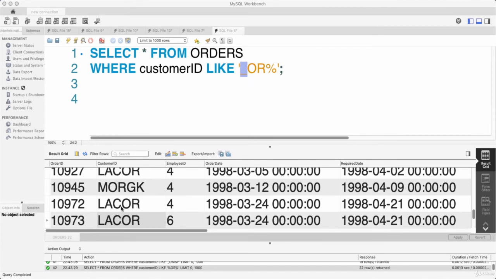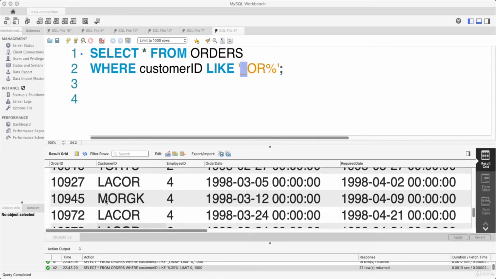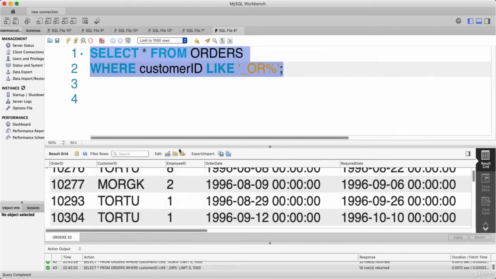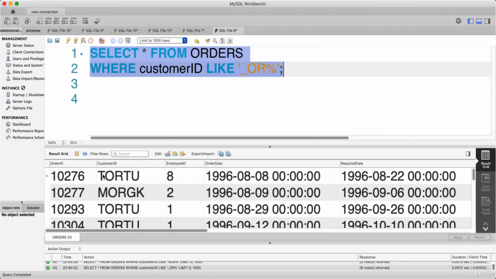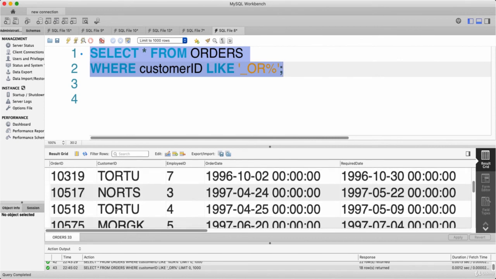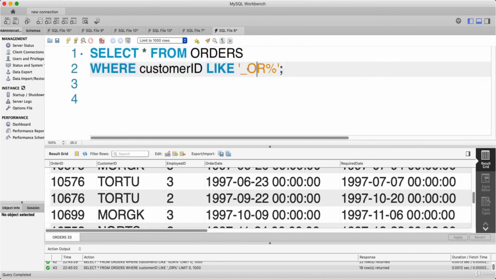So what I'm going to do now is run this. That means what you should be watching out for is something like this. This one is the last one here. This is 1, 2, 3 characters, not one character, so this one will not appear. This one definitely will appear, this M, because M is just one character. Then we have OR, then we have GK, and after OR anything can follow. That is the meaning of this. But for this one, only one T must be before OR. Let's look at it. This OR, only one T. This OR, only M. This OR, T. See, only one character must be before OR. That is the meaning of this underscore.